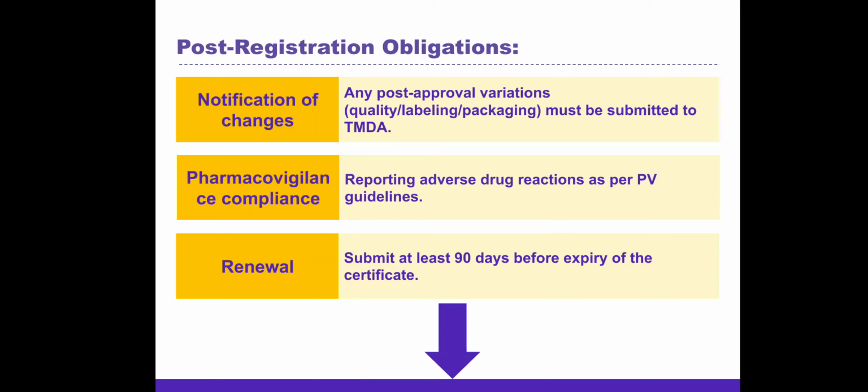So these are the 8 mandatory stages of product registration at TMDA. If you are following all the stages as per the guideline, definitely we will get a product registration within time. So friends, we have to follow the guideline and we have to submit the dossiers as per the guideline.